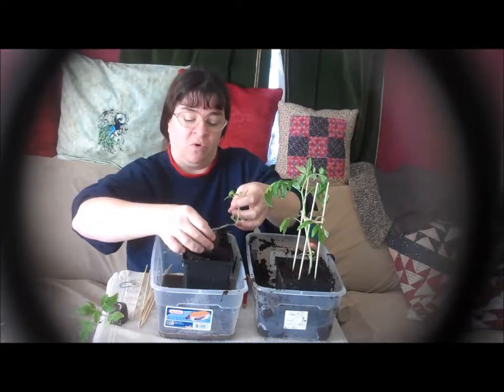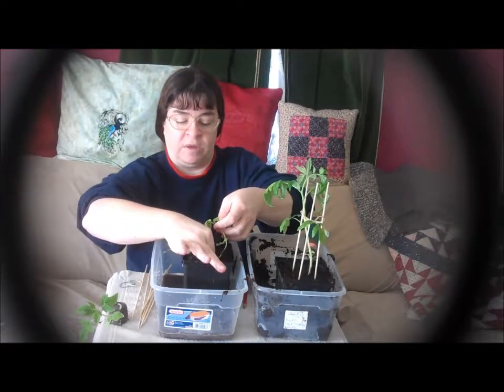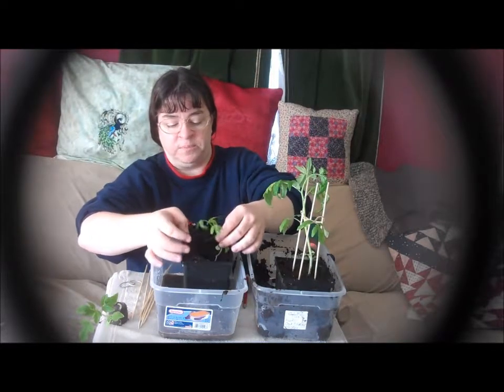Now, I have made a hole in this pre-moistened potting mix. This is an organic potting mix. It does have some fertilizer in it. And I'm going to press that peat pot very gently all the way to the bottom.